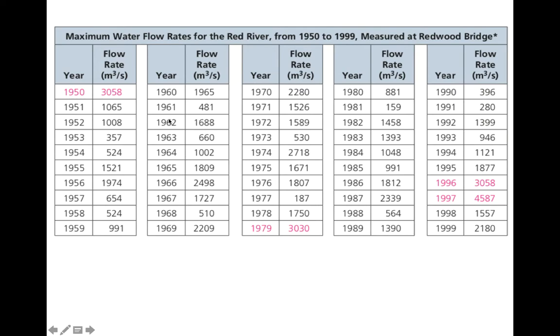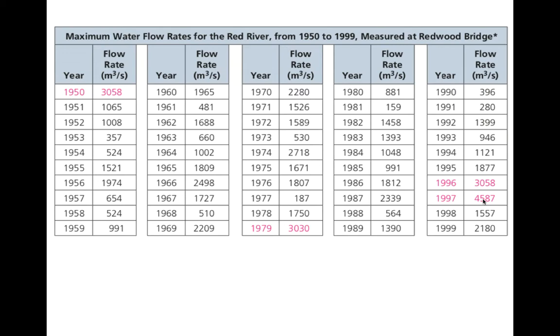So what we're looking for is the very smallest amount of flow, and I believe that's 159. And we want the largest, which was 4,587. Now, if you subtract those, let me just get my calculator out and do that as well. 4,587 minus 159 gives us 4,428. Now, most frequency tables take the range and divide it into anywhere from 6 to 10 or 12 intervals. So if we divided this one by 10, we would get about 442 numbers in each one.